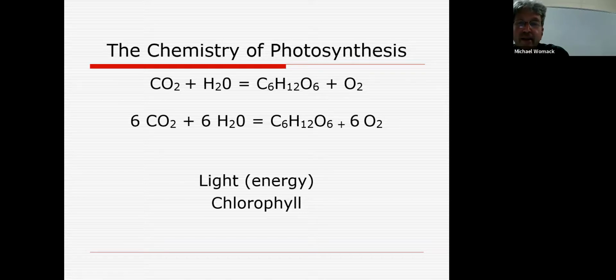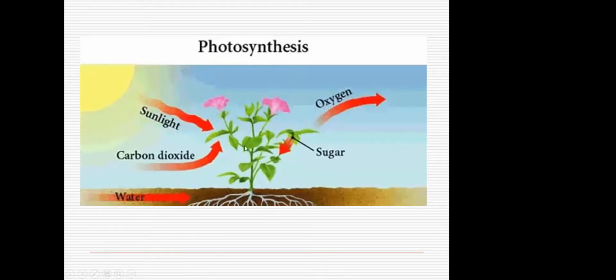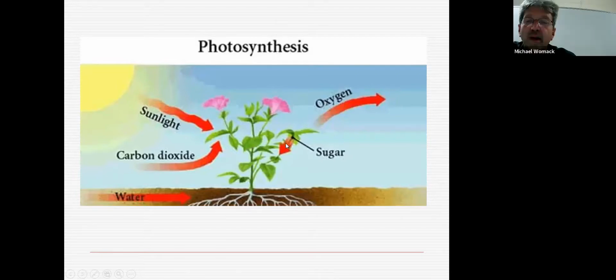So photosynthesis, again, happens in the leaves. The water comes up from the roots. The carbon dioxide comes in through the leaves, underneath, through the stoma. The sunlight is absorbed by the chlorophyll in the leaf, and it makes a sugar, which then moves down through the plant and supplies the carbohydrates for other parts of that plant, and it releases oxygen back in the air. So that's kind of the picture of how and where it happens, okay? So water and carbon dioxide in the presence of sunlight in where the chlorophyll is gives you the sugar and the oxygen.